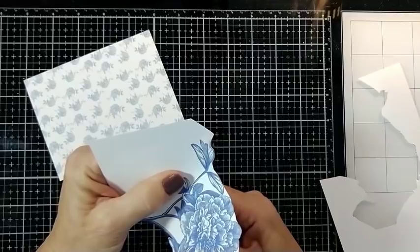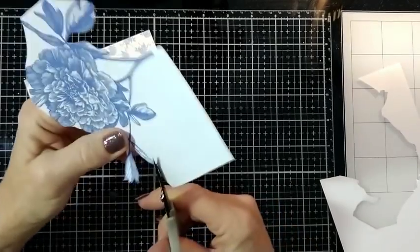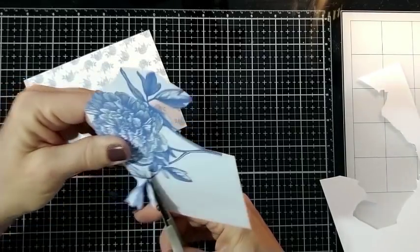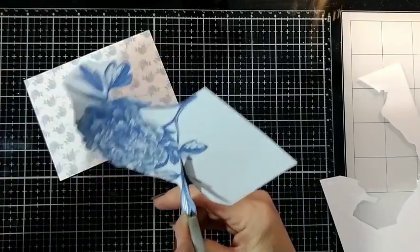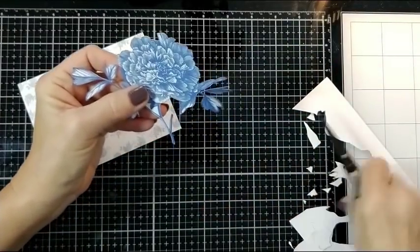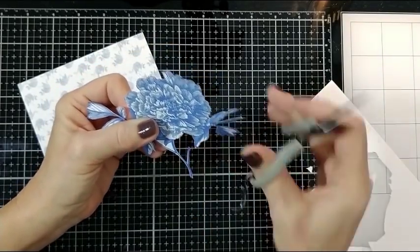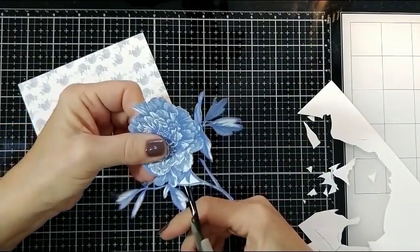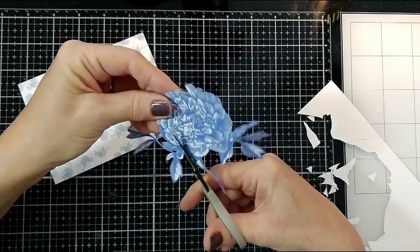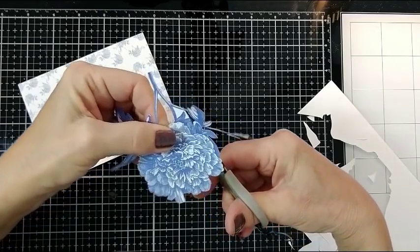I cut the background to size four by five and a quarter, and now I'm cutting out my focal point with a pair of very sharp craft scissors. I'm showing you how I cut this out because I don't poke holes to get into the inside areas. I cut through a place where the image has a line so it's not obvious, and I cut very carefully. I'll show you here — I'm going to cut through and then go into that closed-in area, even this tiny area, and I cut it out oh so carefully.